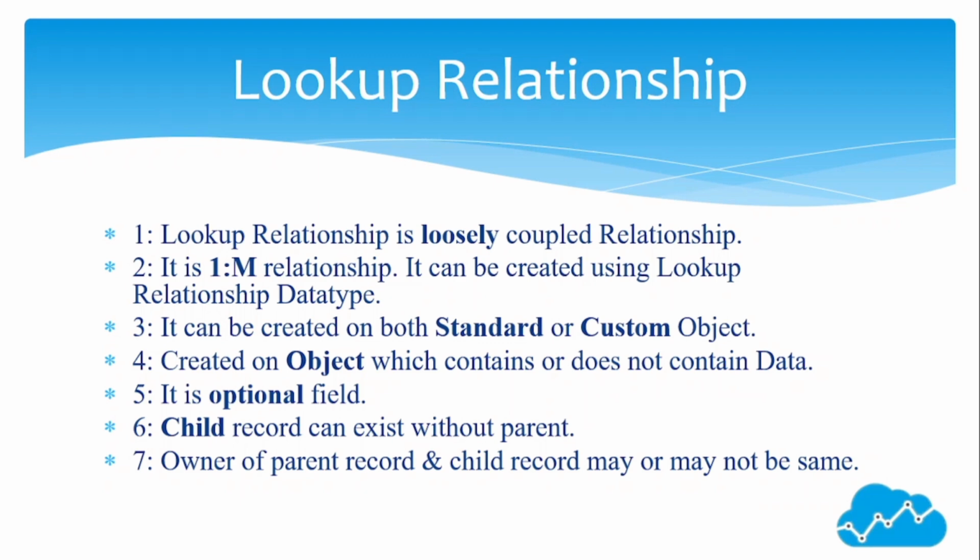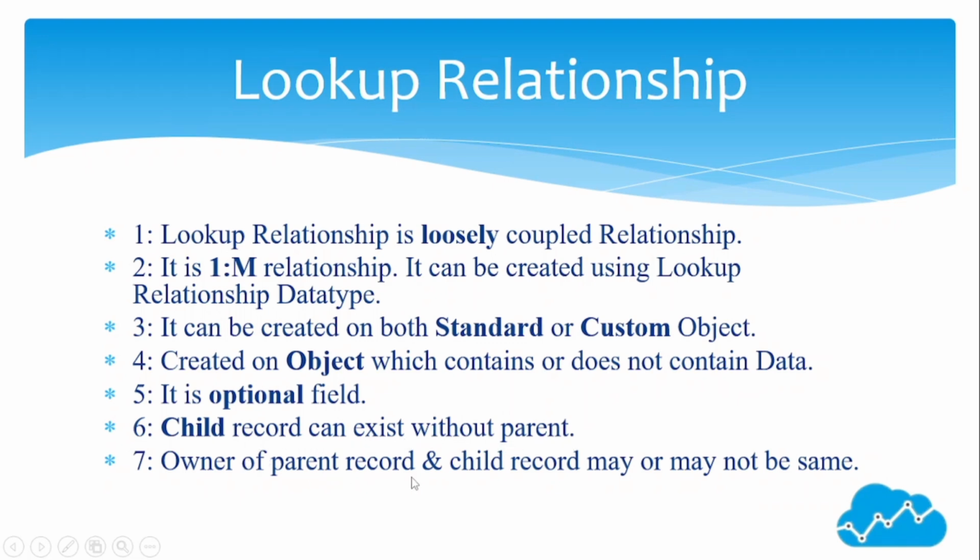Lookup relationship is a loosely coupled relationship. It is a one-to-many relationship and it can be created using the lookup relationship data type. It can be created on both standard objects or custom objects, on an object which contains or does not contain data. It is an optional field. Child record can exist without parent.